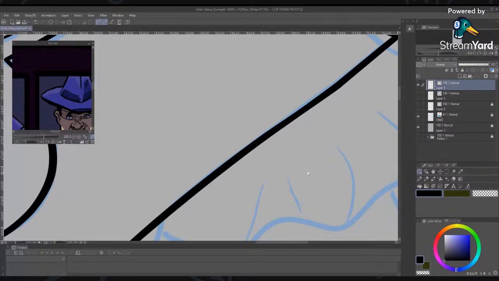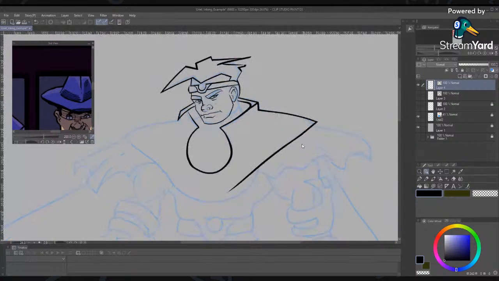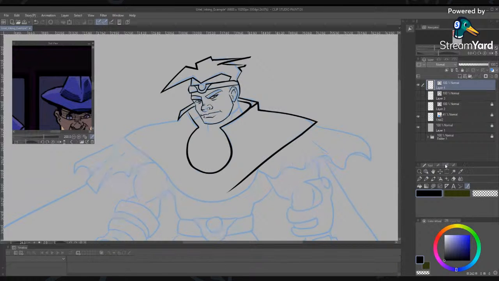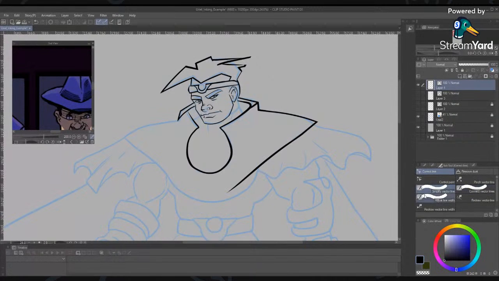We can also make the lines a little bit more even if we want to by just simplifying the line. So we're going to go to our line correct tool here, subtool, simplify vector line. You see right there. And then we'll just take a swipe at this whole line here. Okay. Now then, O. See how that's much simpler. That line is much simpler.